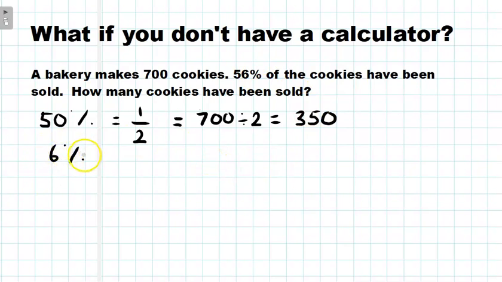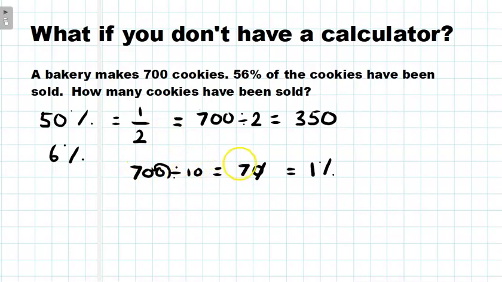How am I going to solve this 6%? Well, there's a couple of ways we could go about this. I could work out that 10%. So I could do 700 divided by 10 to get 10%, which would move the decimal once, and that becomes 70. And then from that, I could work out 1% by dividing it by 10. So if I've got 10% and I divide by 10, I can get to 1. So dividing 70 by 10 again would take me to 7, which is 1%. I could just straight up have divided 700 by 100 to get that 1%, remembering to move my decimal point.